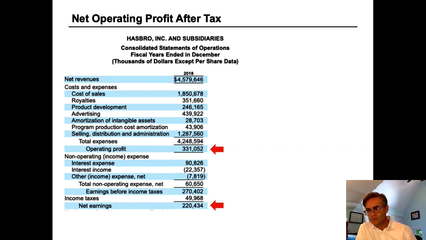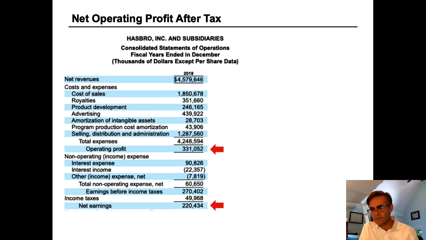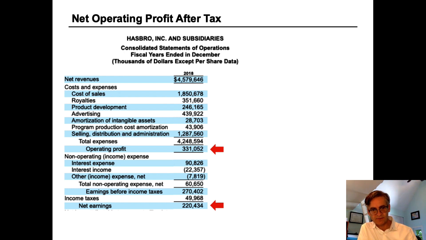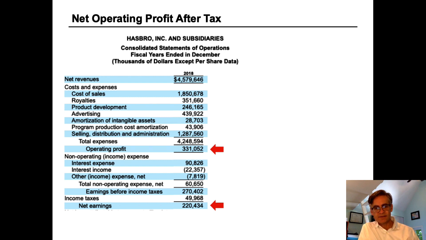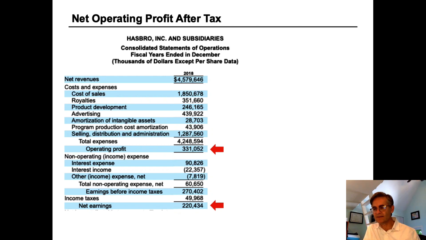When we look at an income statement, we'll often see several measures of profitability — gross profit, operating profit, EBIT, profit before tax, net profit, and so on. On the Hasbro P&L, we see operating profit and net earnings as profitability measures. One of the more important measures of profitability in finance is usually never seen on an income statement, and that is net operating profit after tax, or NOPAT.